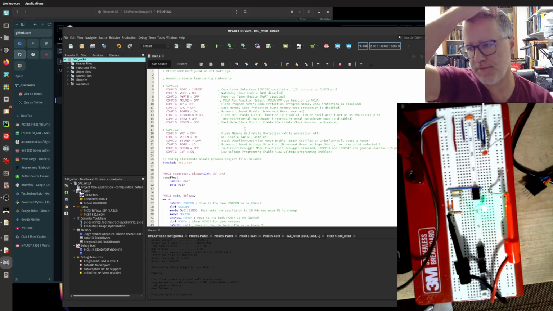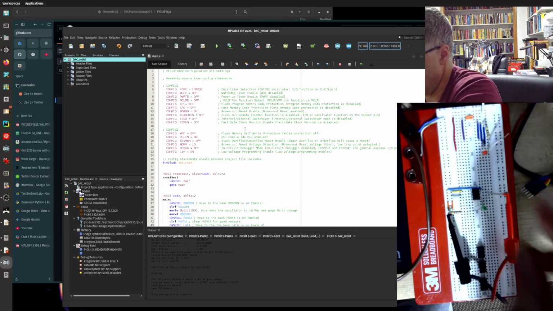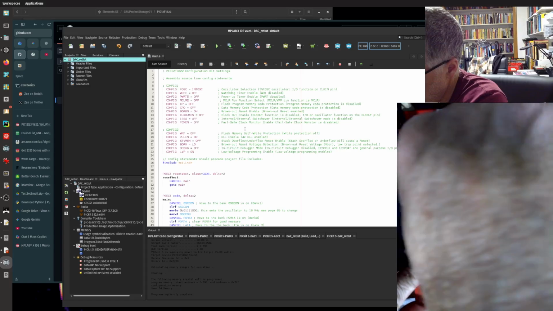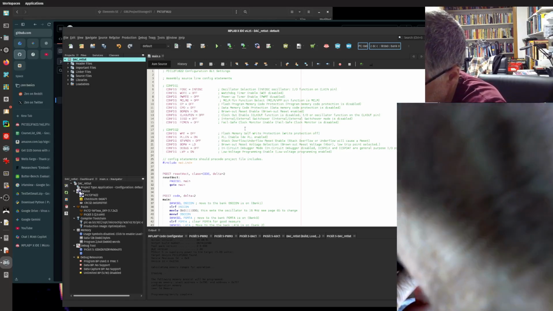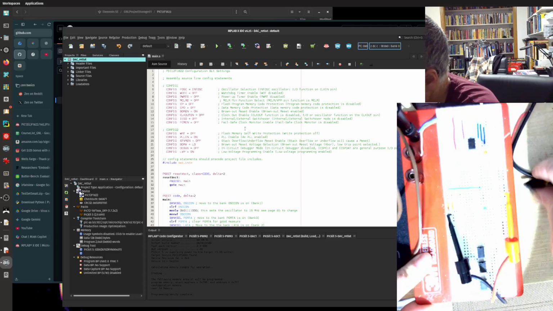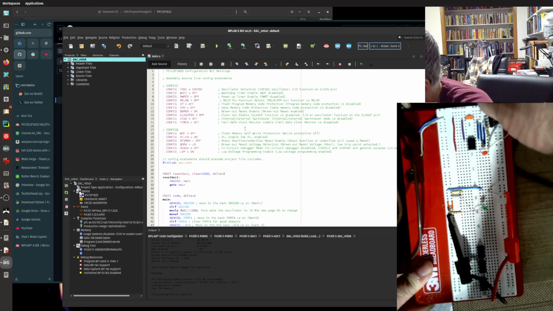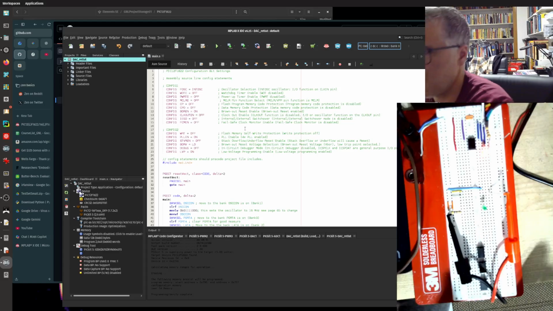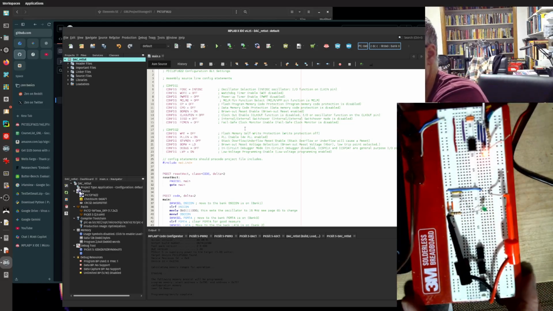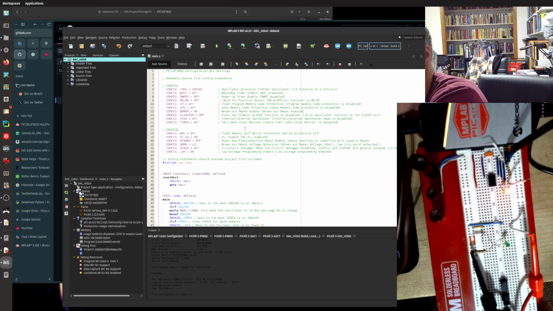Let me also remove the power and move the PIC up to the programming position and reintroduce the PIC12F1822 again.